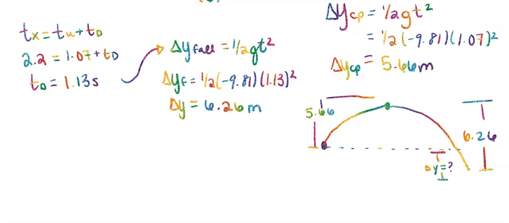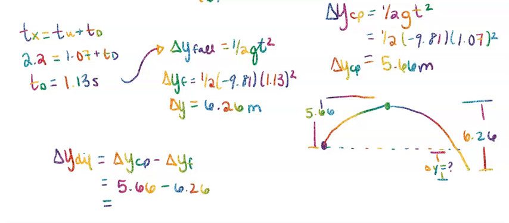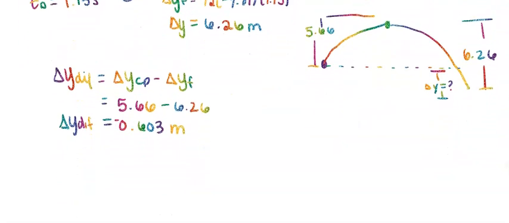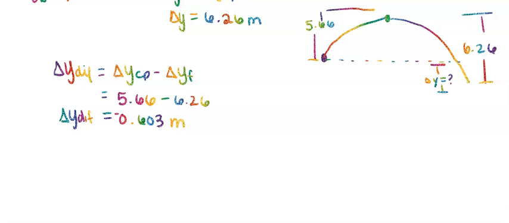We are trying to find the change in delta y distance. So all we have to do is take the subtraction and calculate the difference between those two distances. So taking our 5.66 and subtracting our 6.26 from that value, we are going to get that the difference in our hand levels is going to be a value of 0.603 meters. Negative because it's falling down instead of rising up. So that means that the hands of the person catching it are lower, obviously, than the person throwing it.